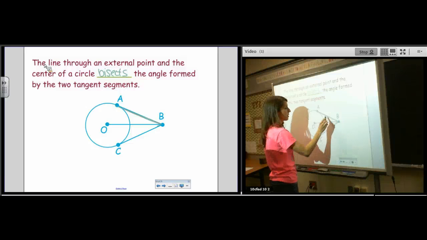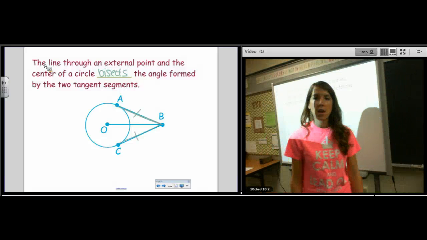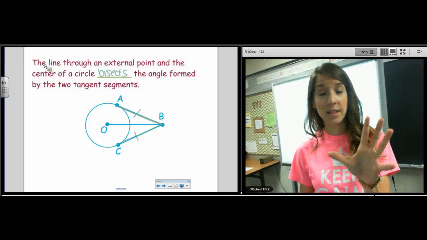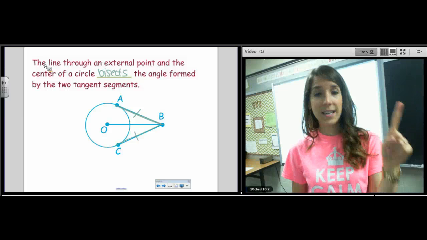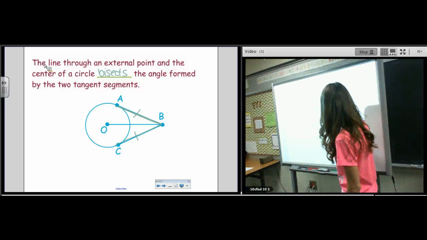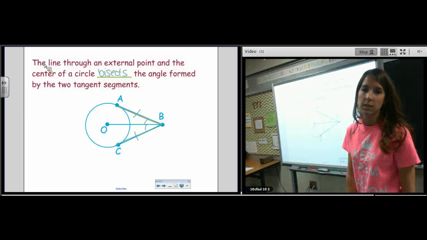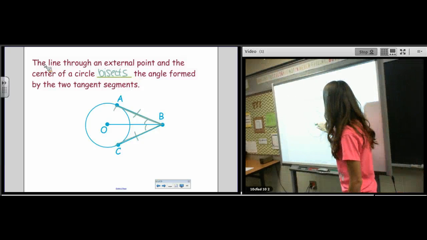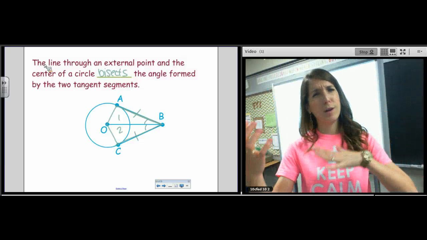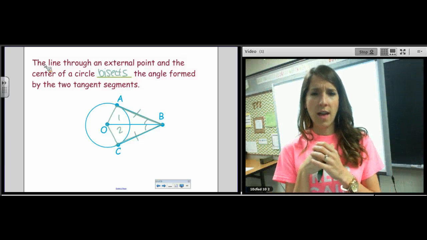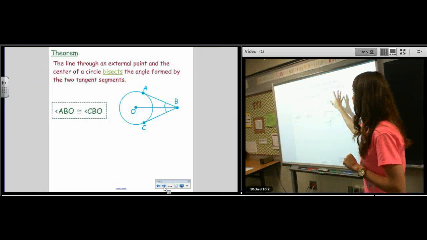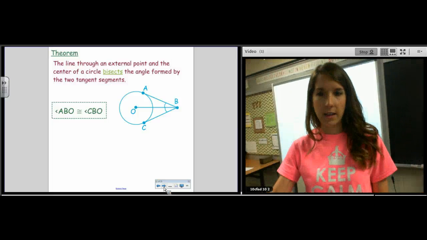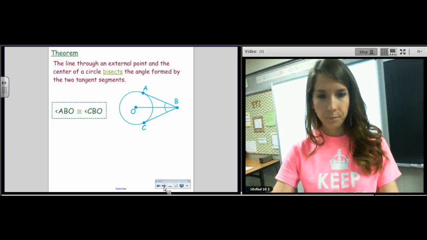So, if I've got my 2 little congruent tangent lines, let's put a tick mark on them. If I've got my congruent tangent segments, and I draw a segment from that exterior point to the center of the circle, it automatically bisects that angle. And once again, it comes from the fact that triangle 1 is congruent to triangle 2, and so if those are congruent, then their pieces are congruent. And that is where it comes from, by the way. Here's the actual slide that says the theorem.